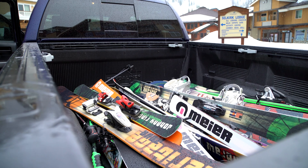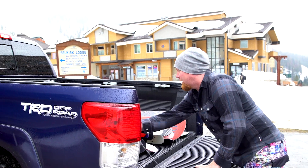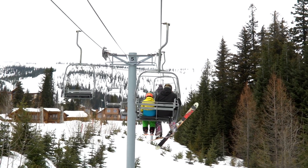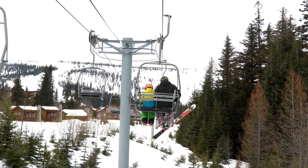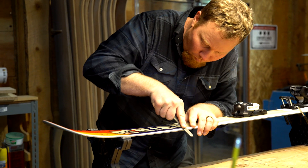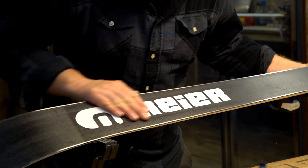All my friends started skiing on the skis, and their friends started skiing on the skis, so my orders were getting bigger every season. At the beginning the direction was to keep it local, keep it small — build 50 pairs of skis for the locals every year. But I quickly learned that the locals can only buy so many pairs of skis before you have to get outside of that market area. It was all that success and people loving what I was creating, and everybody just saying you should quit your job and do this full-time. So my business partner came on, and the first thing we needed to do was move out of my garage and get into a real factory.